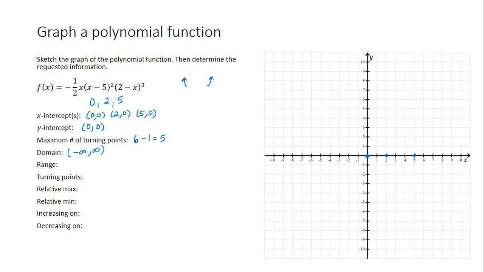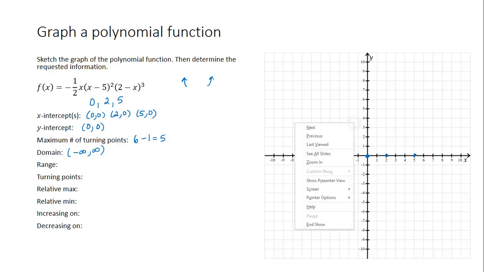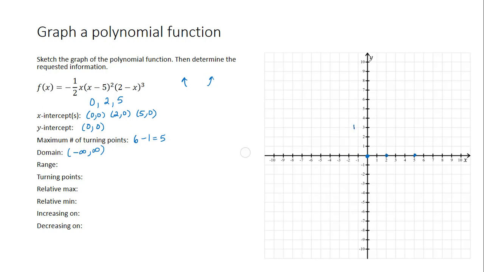And we know what the y-intercept is, also there at the origin. So what do we know? We know to the left it's going to go up, so to the left of 0, it's going to be up, but then we know that it crossed the axis at 0, 0, and then it had to go down to some point, and then it's got to come back up at 2.